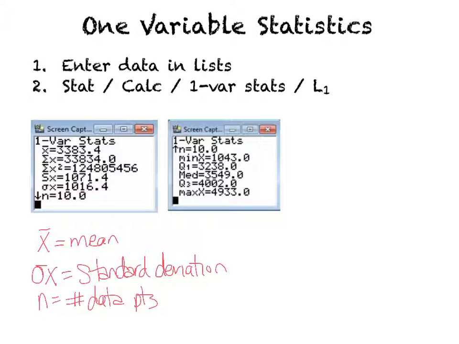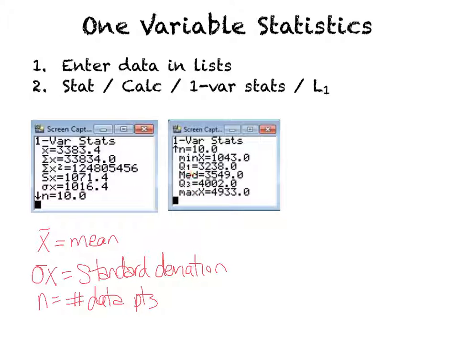And then you think you're done, but you're not, because you can scroll down. If you keep scrolling down, down, down, you get this information here. Here you can see there's that N again with 10 pieces of data. And then the next thing that they give us here is what we call the 5-number summary. It's the minimum value, the maximum value, the median, and then the 2 quartiles.